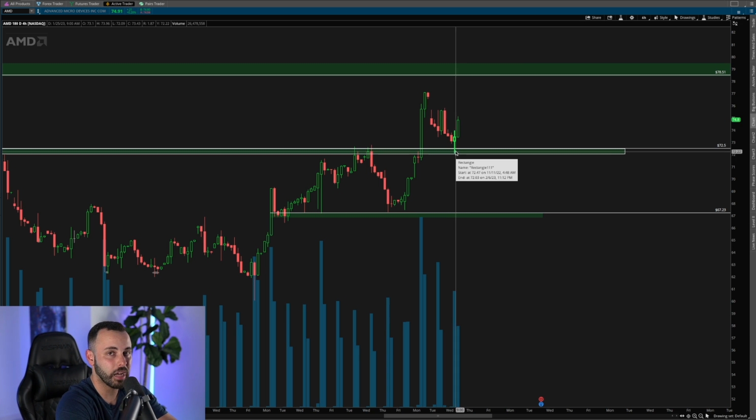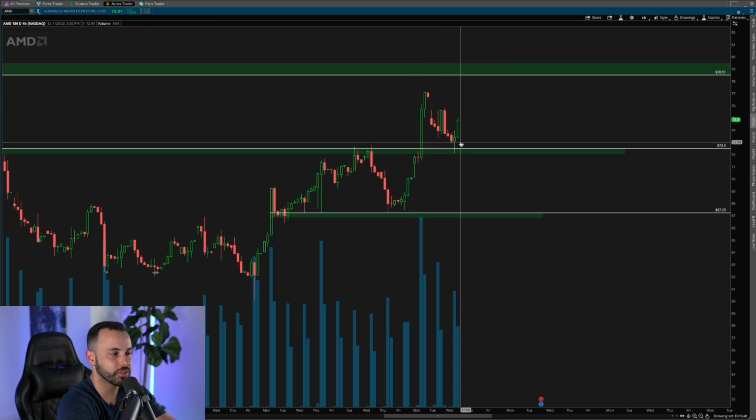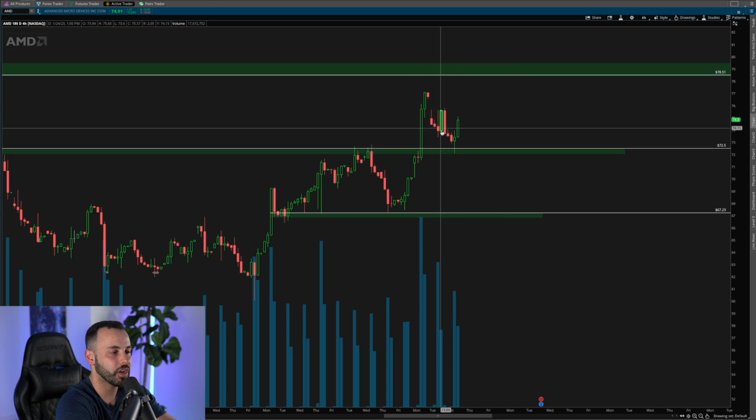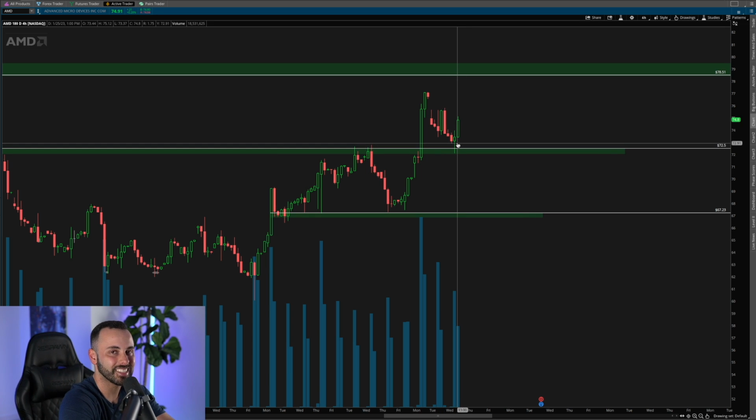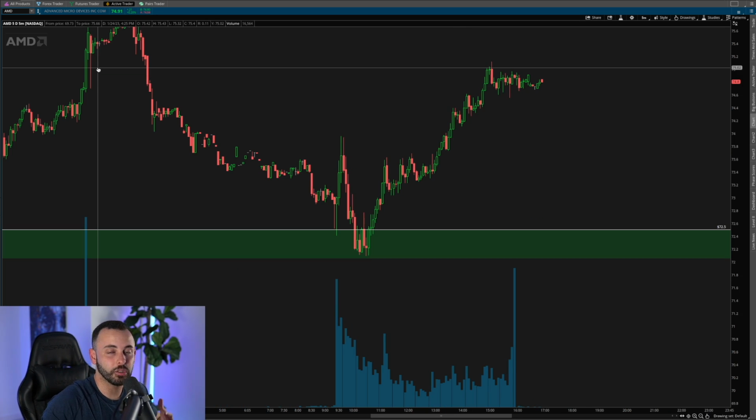You can quickly pop onto your phone, know that you have that retest setting up, knowing that you have that potential trade entry, setting that trade up with a good risk to reward. So let's say you got that alert, you saw the retest potentially happening, you have the idea of playing that break and retest, looking for upside. Where do I place my stops? How am I managing this entry point?